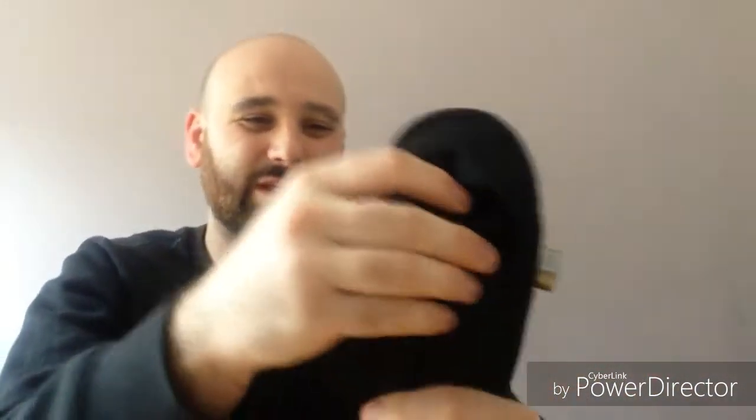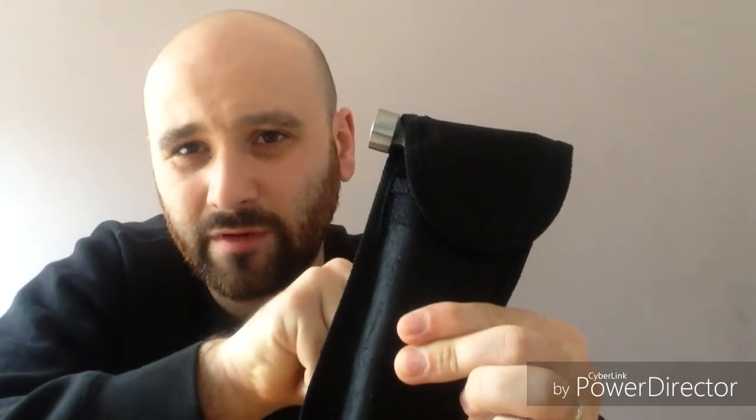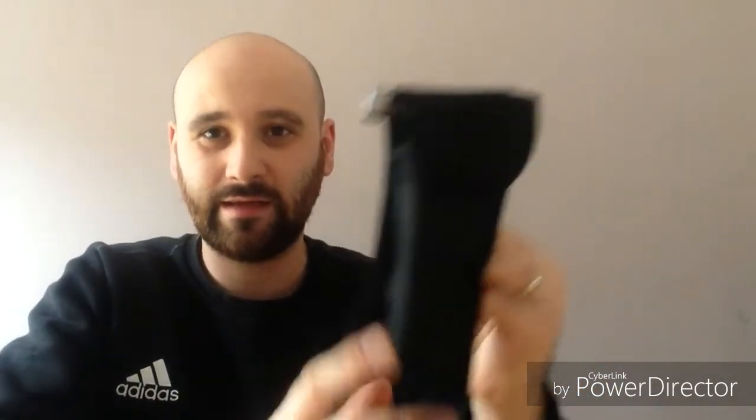It stores away in the pouch — I wouldn't call it a sheath, more of a holster — and it sits in there nicely. It did come with a rubber cover for the hatchet blade but that fell off, which wasn't great. Moving on now — it's daytime so it's probably the wrong time to do this part of the video, but I've got a giveaway at the end and I think it's appropriate, so I'll do a review on this small tactical torch I've got.